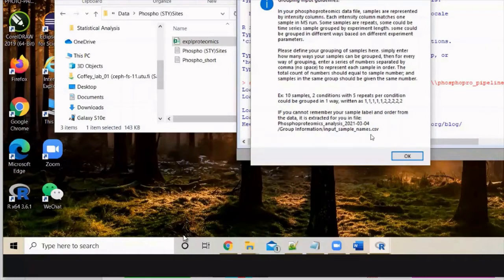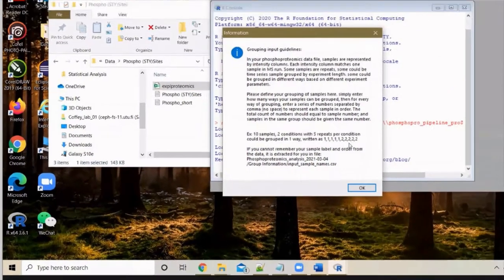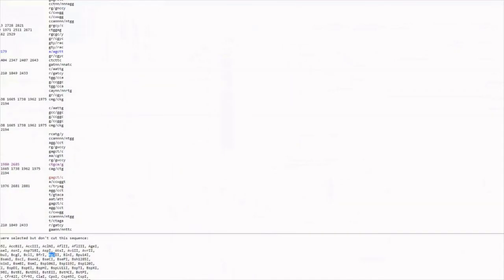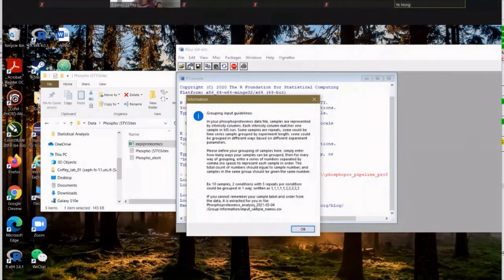It's good to look at this to set up this number, because even if you have a list from before, after the sample filtering the samples may not match up with your original files, because some samples might be removed if you've chosen sample filtering. So it's good to look at this file here.